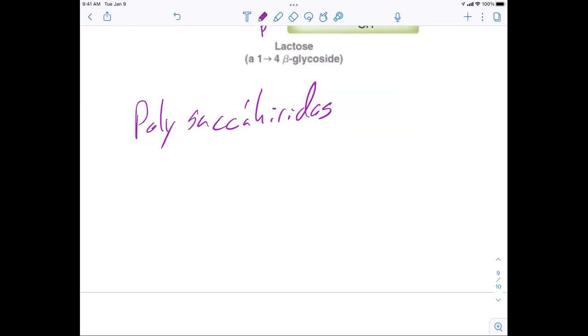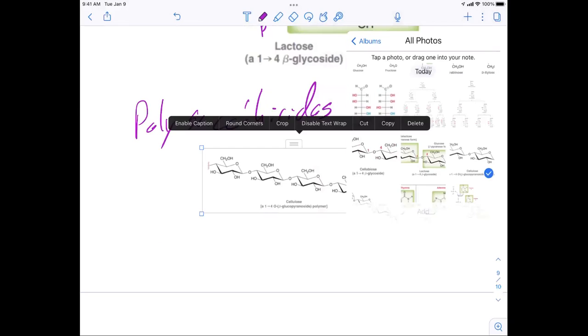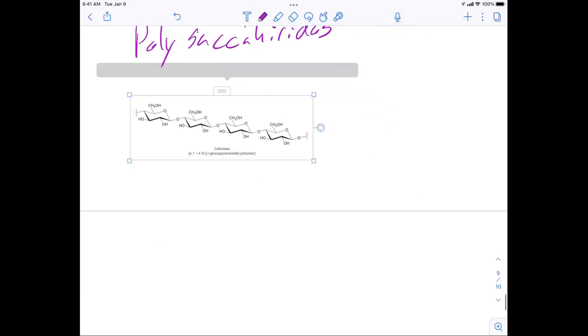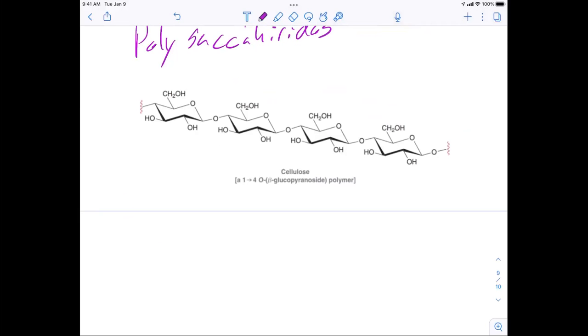Okay, questions? Okay. Again, these are in your book, so don't feel like you have to copy them all down. So the cellobiose becomes cellulose, right? And we can see here that when we get into cellulose, we're just continuing it out. So when you get the polysaccharides, that's just going to be long chains of these, right? And again, all of these are beta linkages.